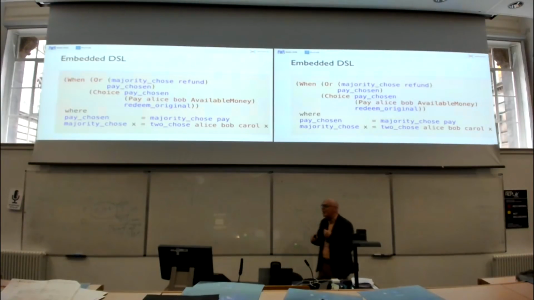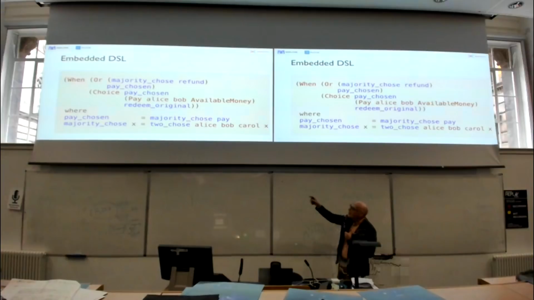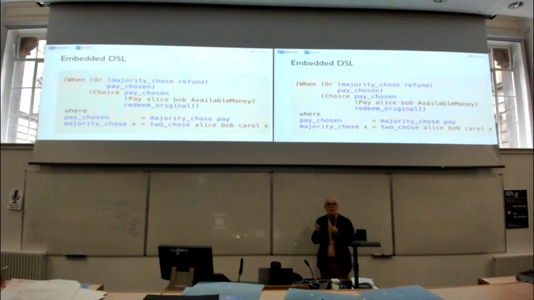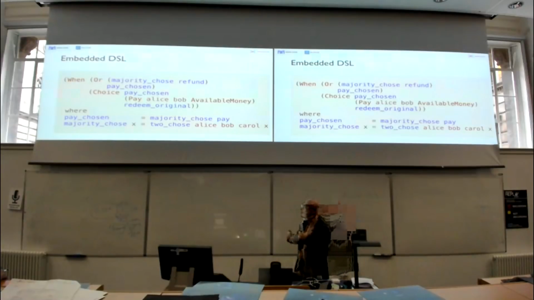I was traveling up on a train at the weekend and sitting next to a friend who's a journalist, and he was saying, "What are you talking about on Tuesday?" I said, "Oh, it's this," and I showed him this contract. He said, "Oh, I can understand that. It's a bit like the sort of formulas I write if I write something in Excel." And I said, "I'm going to quote you on that." You know, I didn't offer him 20 quid. There was no financial incentive to get him to say that.